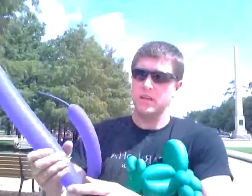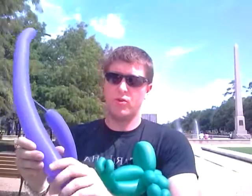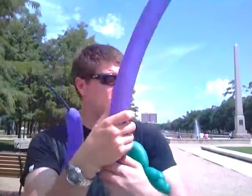Okay, so now we're going to make his pants. Now pants can be kind of tricky, his purple pants. Okay, so for this one, all I'm going to do is just make a little bubble, and you're going to end up popping this off anyway, but I just find it's easier to do it this way if you have that little bubble.